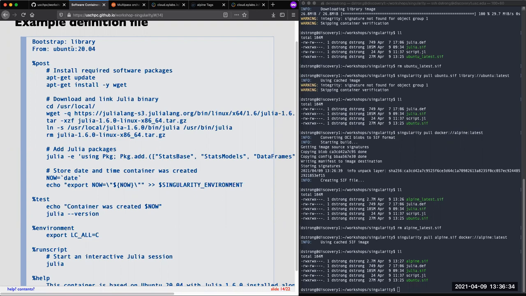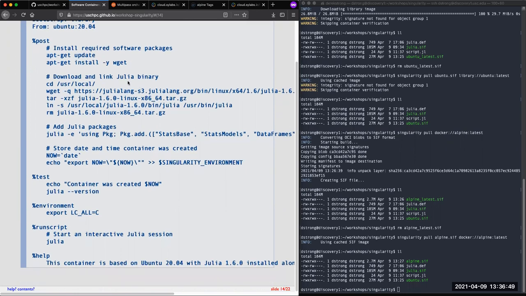In this case, with Ubuntu, you use the apt package manager to install packages. So here I'm using apt-get update to make any updates to the base operating system. Then after that, I'm going to install wget. Once wget installs, then I'm going to install Julia. In this case, Julia is actually pretty easy to install.